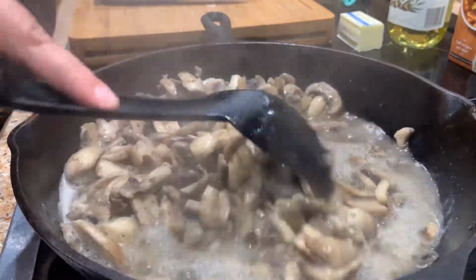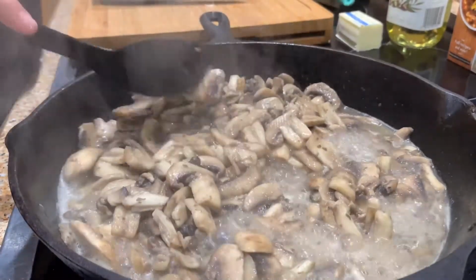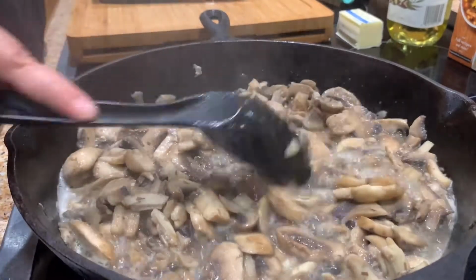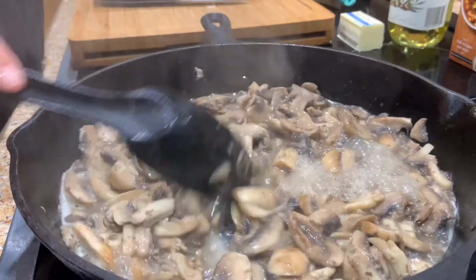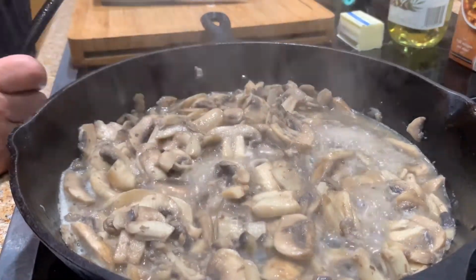And when the 5 minutes are up, we're going to take these mushrooms out and use the same pan to then cook the chicken. So we'll be right back in 5 minutes.